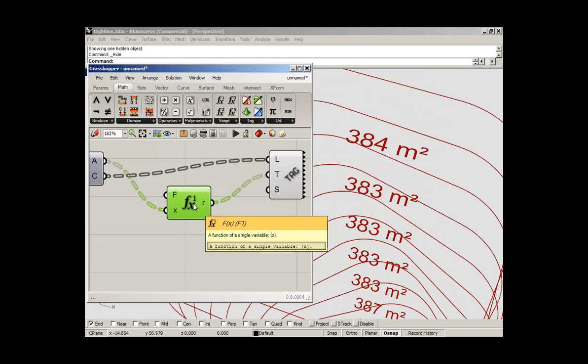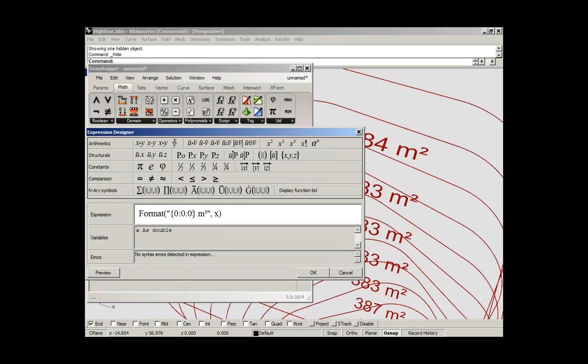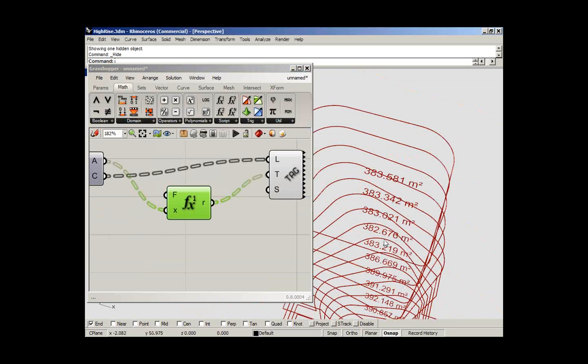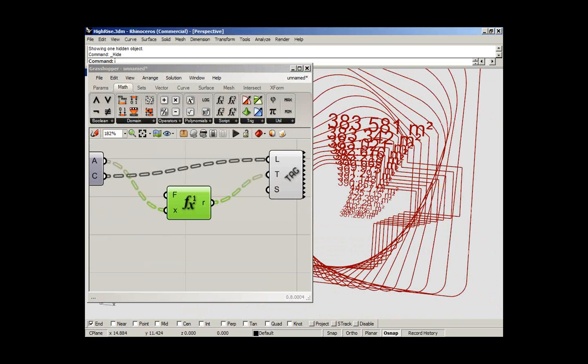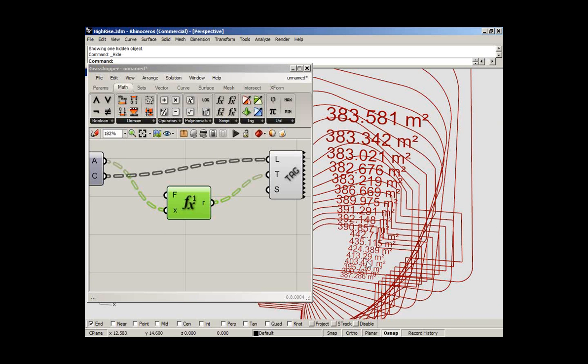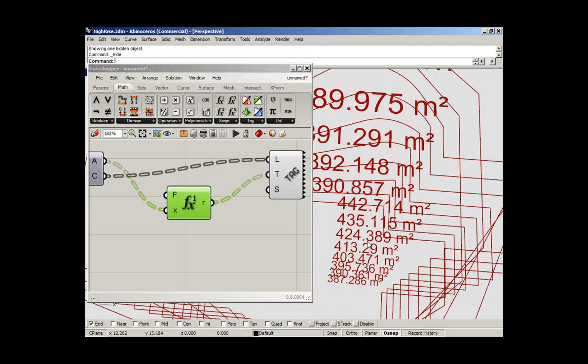Or I can say, well, I'd like to display 1 decimal point at least, but if you have more, I will accept 2 more. So these are all quite accurate numbers, so they all display 3, except for this one over here, which apparently was rounded to just 2 decimal places.